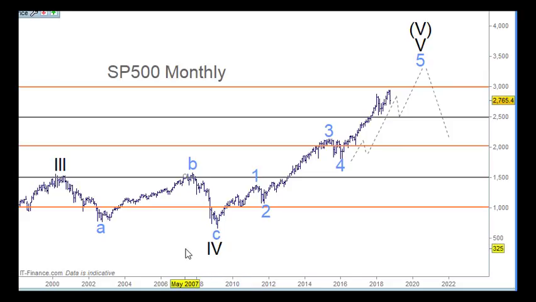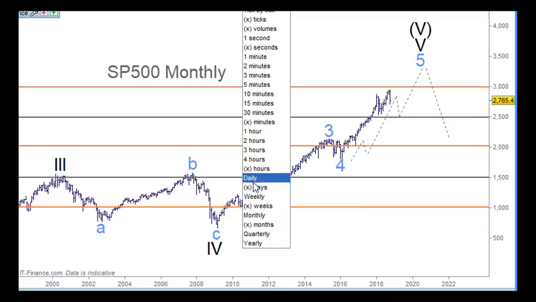The thing here is quite interesting, because this is also an expanded flat correction, where the market just takes out the top here and then takes out the low here as well. That's what we're looking at in this little third and fourth wave. From 4 to 5 here, we've got 1, 2, 3, 4, and 5. This was a bit more predominant in some of the other markets, like the Dow actually. So in this scenario, from wave 4 to wave 5, we're counting 5 waves up.